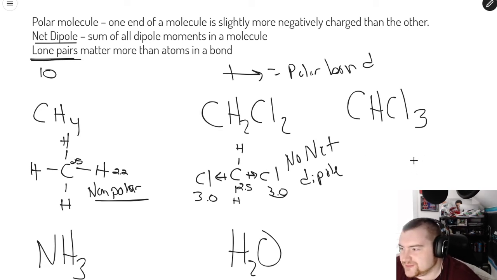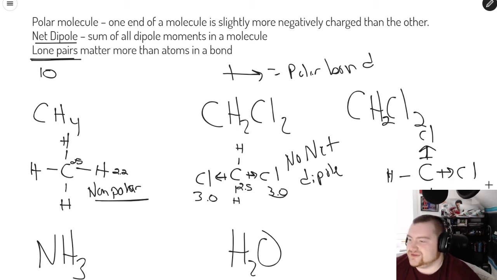So we'll see that. Let's just change this, that way we can talk about that. Let's move the chlorine to a different spot. Let's say this chlorine is here on the right. Now, we already know that both of these are polar bonds, right? So we have to say 3.0, 3.0. And our question is going to ask us to identify if it is a polar molecule and if there is a net dipole. Where is the net dipole?